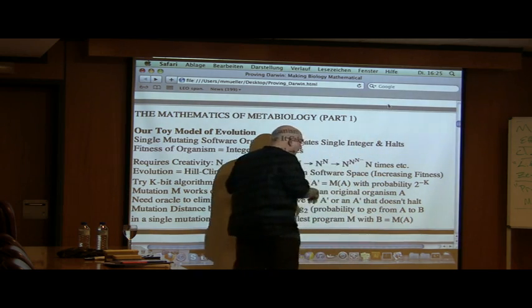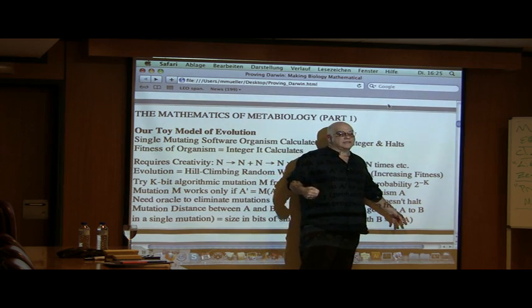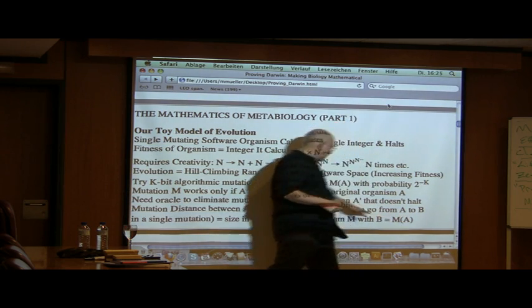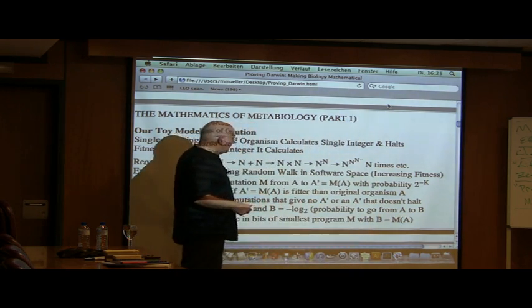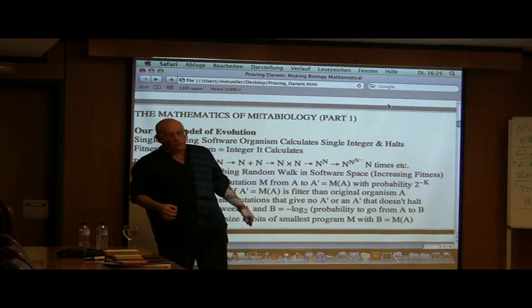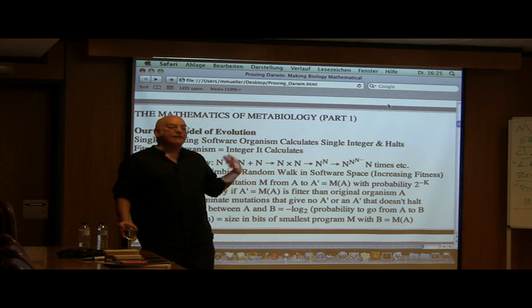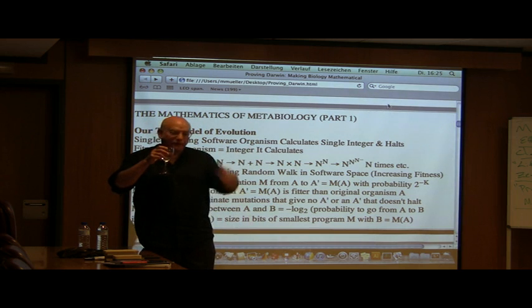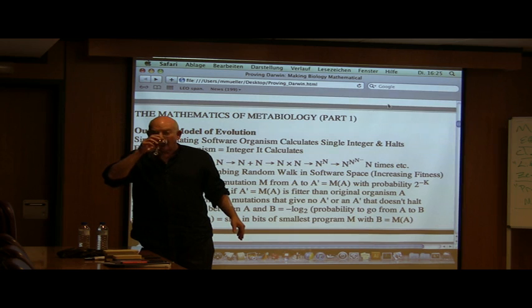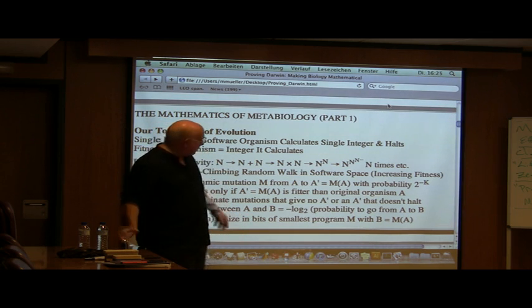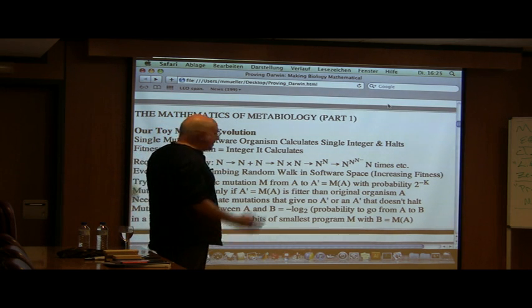But here you're just given A, you're not given a minimum size program for A. But this theorem is still true. Okay, but it's a slightly different definition than the one you need to use in algorithmic information theory to get the same formal properties that you get in Shannon information theory. That's just a technical point for those of you who know this stuff. Okay, so this is the model.